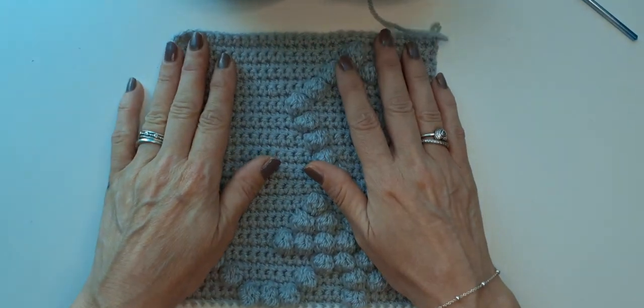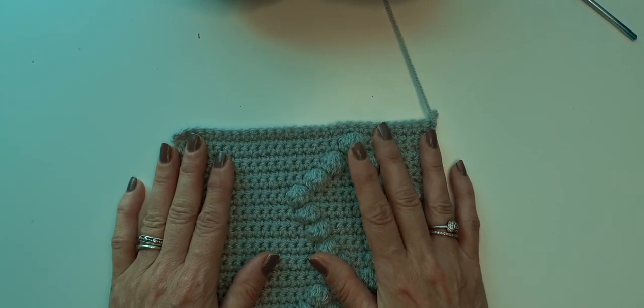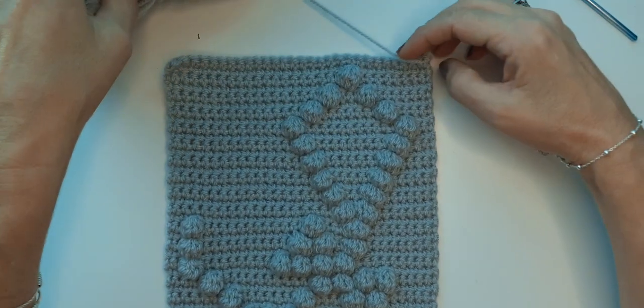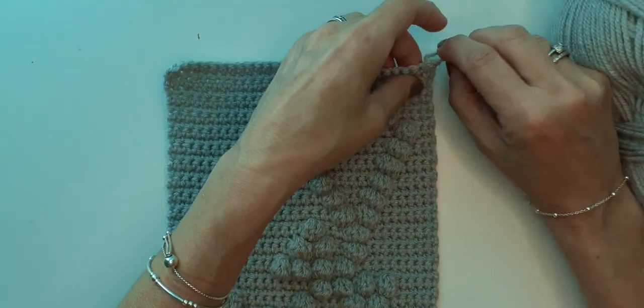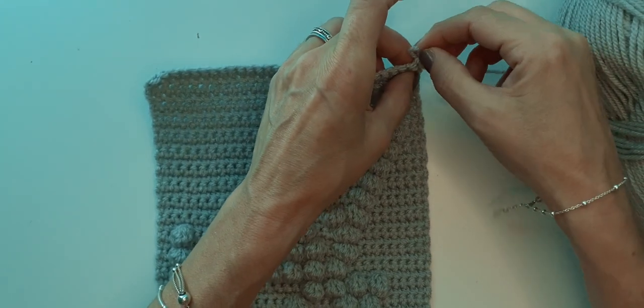So I'm going to put another square at the top, and it's going to be another blue balloon. So we have, pull that out so I don't lose them, that stitch.